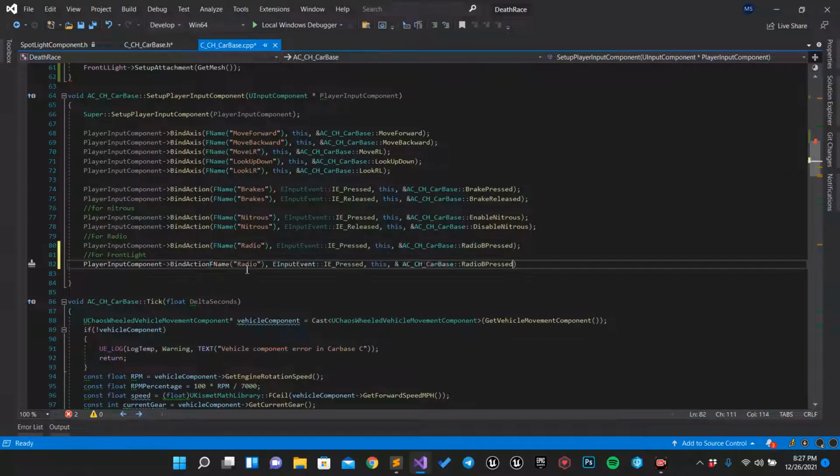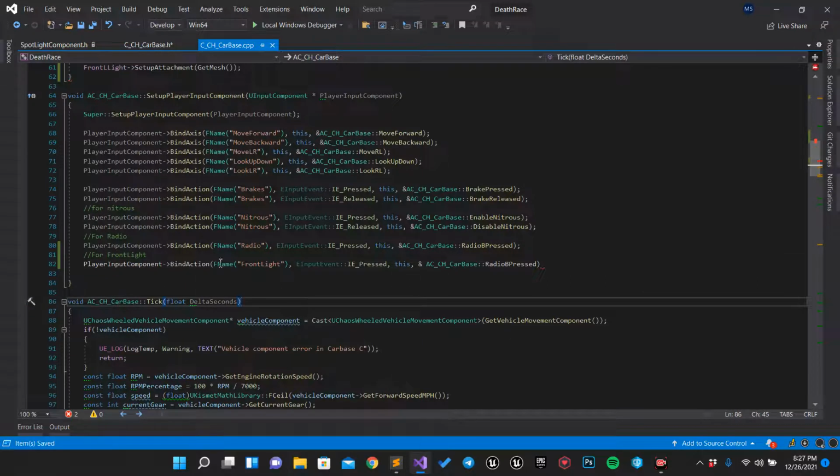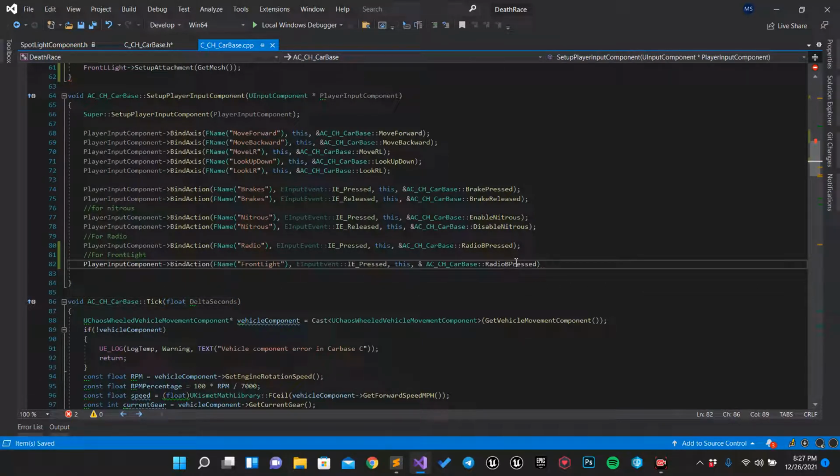FName, yes. I will just name it front light. We will create the binding in the Unreal, I'm just giving it a name. We don't have any function for this, so I will just call it front light switch.